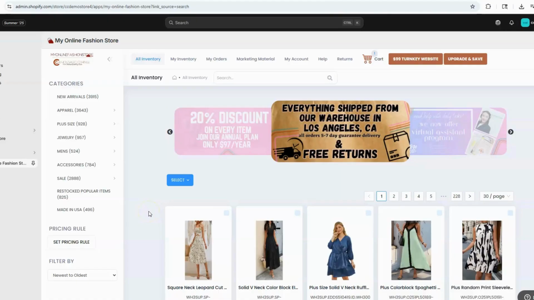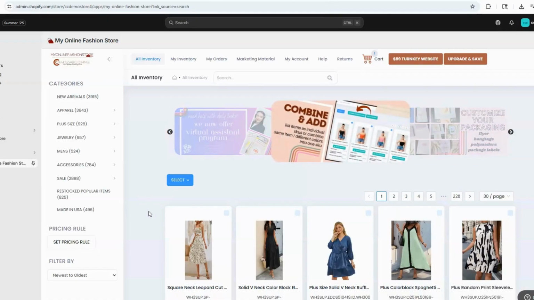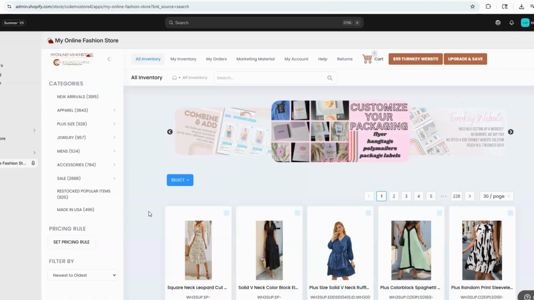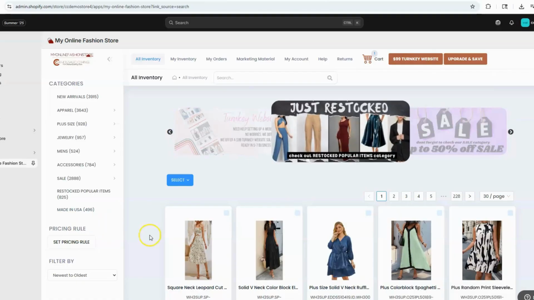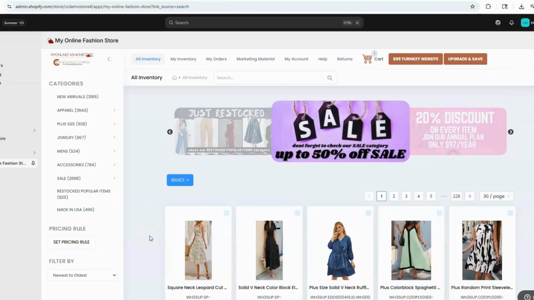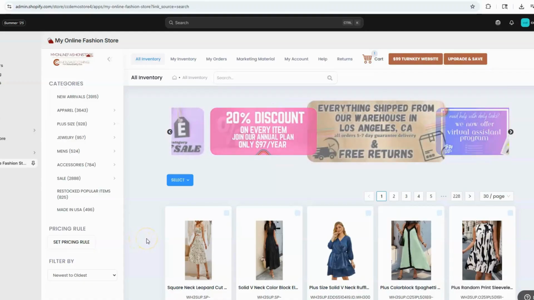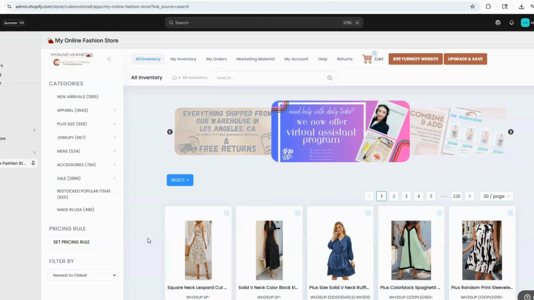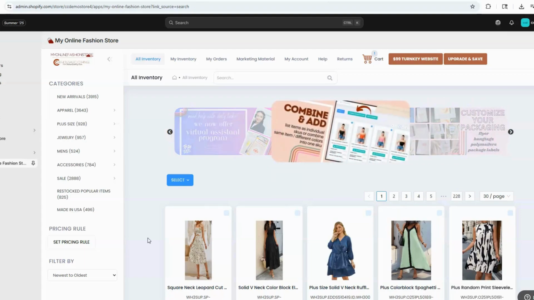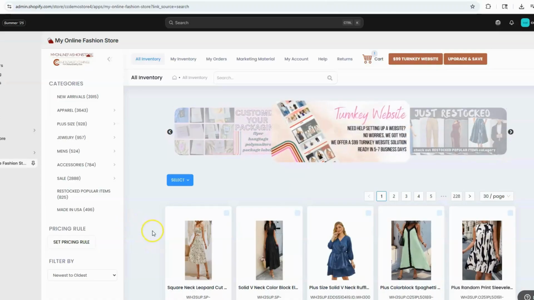Hi everyone. I just wanted to do a tutorial here showing you the new feature we have in our app, which is the new pricing rule feature, to basically give you an idea of what it does. You can create rules now for pricing, for making adjustments of the items you add to the site. So you don't need to change them or adjust them on every update or upload that you do from the app to your store.